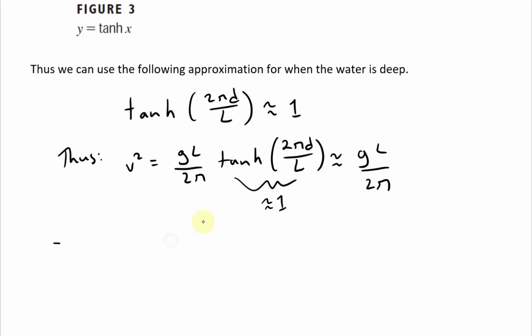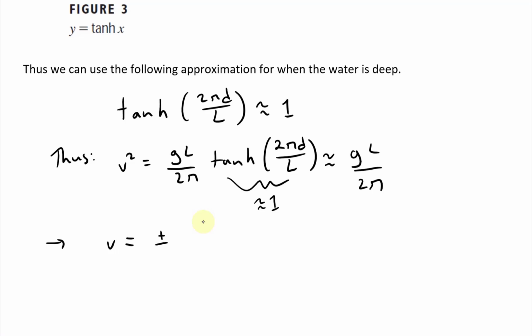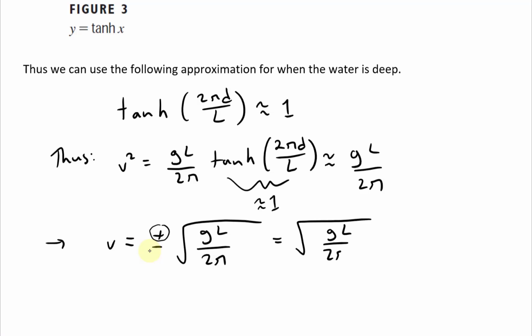In other words, when we square root both sides, V equals, and to be mathematically complete, it's going to be plus or minus the square root of GL over 2 pi. We also have this plus or minus, and we're just going to choose the plus. That's because with a square root or a square, two negatives become positive, so it's the same as two positives. We choose the plus just because that is what's used practically. But I just wanted to include that note there.